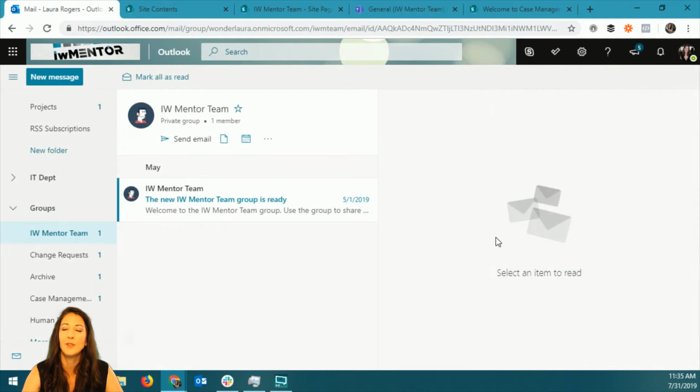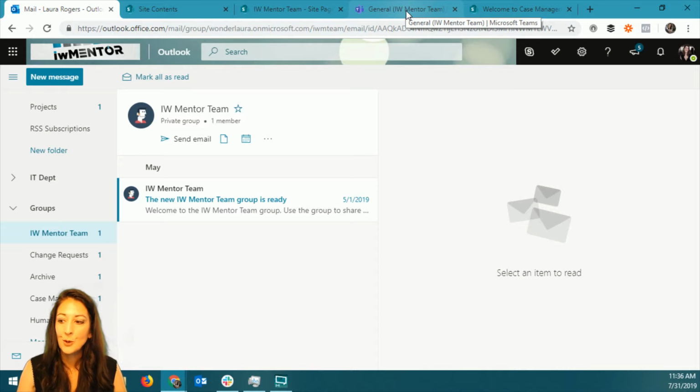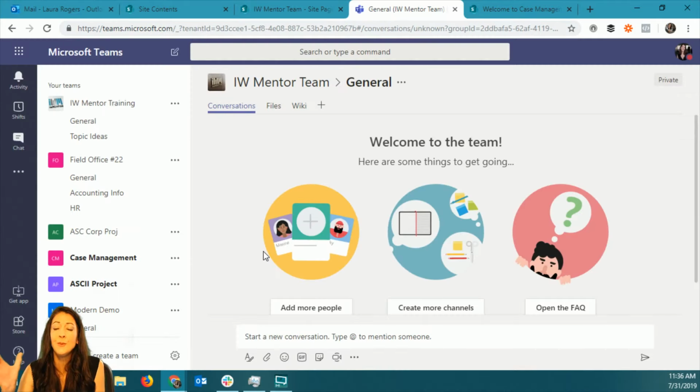The team, I'm sorry, I shouldn't say team, it's the Office 365 group. Now Teams is also going to have connectors too, so that's where it gets even more confusing. That was one of the next things I was going to show you. I have this team pulled up, this Office 365 group. I created a team for it, and I have that pulled up over here too. I'm going to show you what I was planning on showing you, and then we'll see if we can find that admin thing instead of randomly poking around in there.